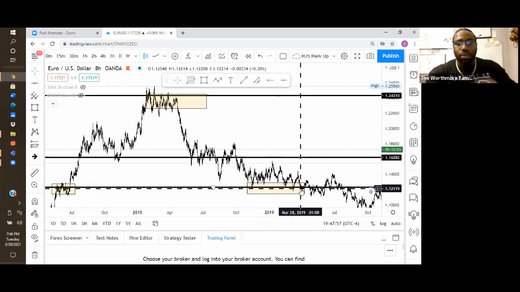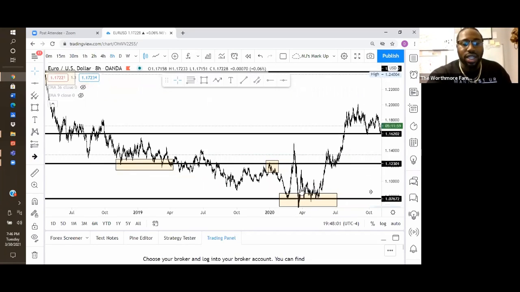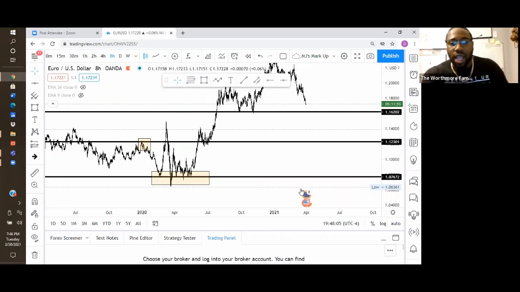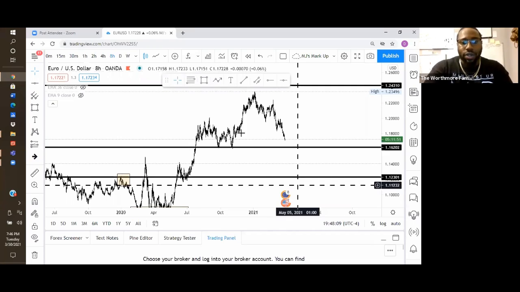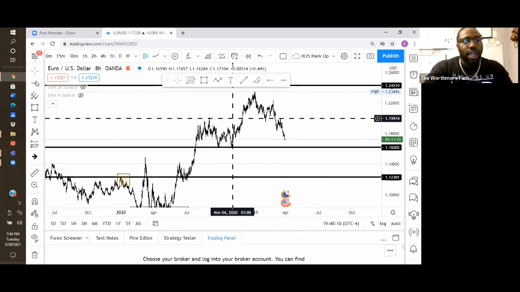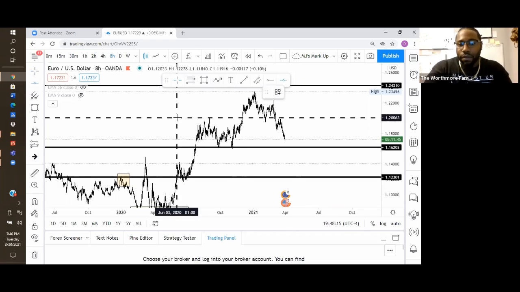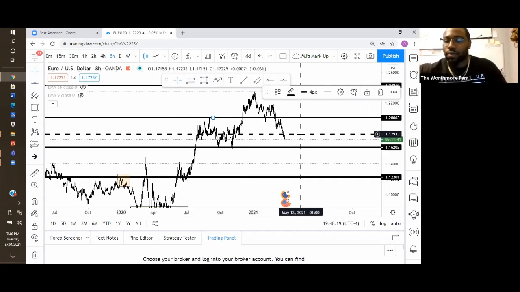Okay, so what we want to do again is just see the places where price has responded and bounced. Okay, and we want to mark those areas off. I'm actually going to mark this area off too, because this could be considered a target if you were to get in for a sell from the top, right? How cool is that?